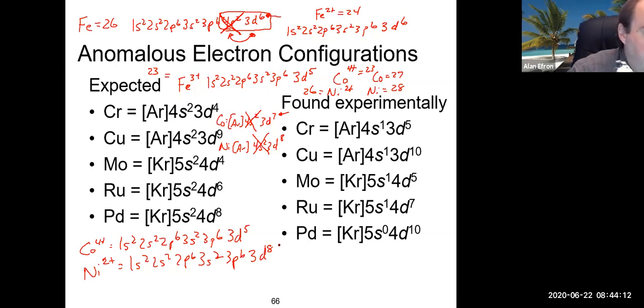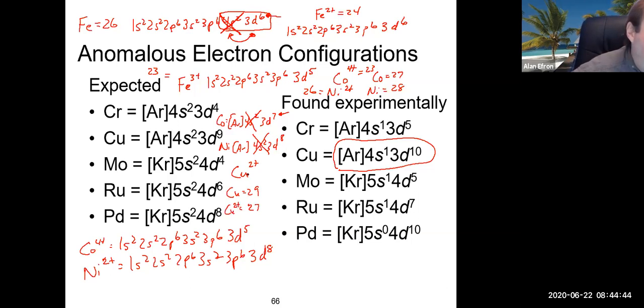Yeah, so it works the same way. That's a good question about chromium and copper. So for example, let's say we had copper 1, or we'll do copper 2. Let's say we had copper 2, for example. Now, copper again is 29 with no charge, right? And its correct configuration is right here. And when copper has a +2 charge, that's going to take it to 27, right?